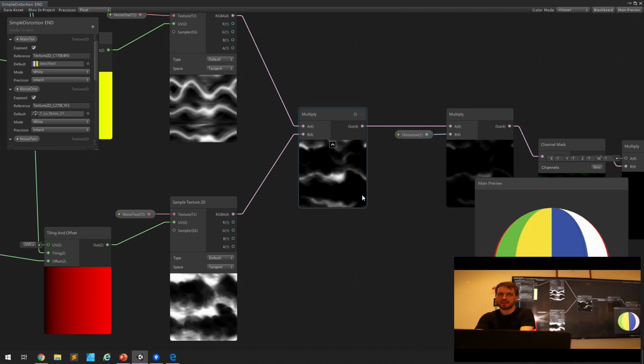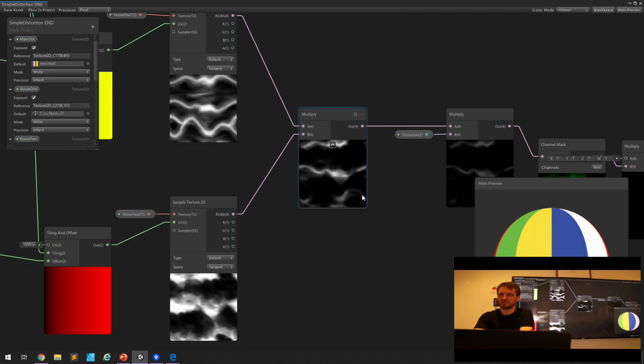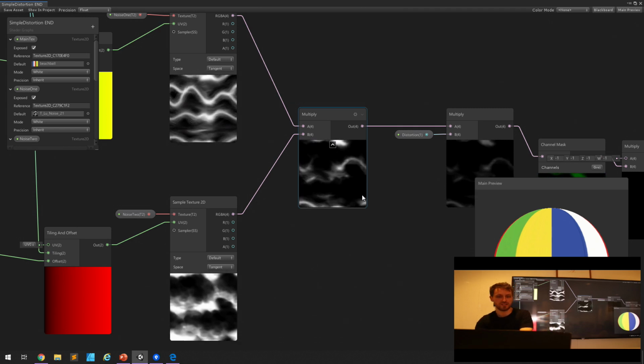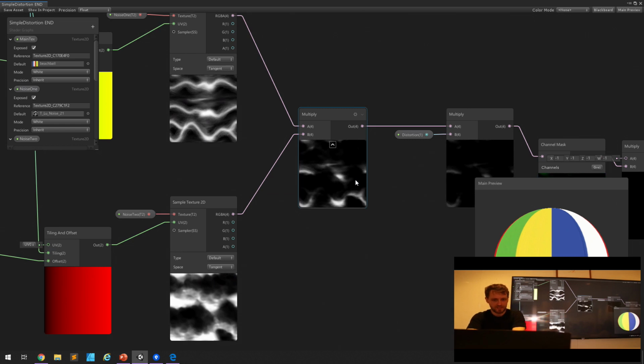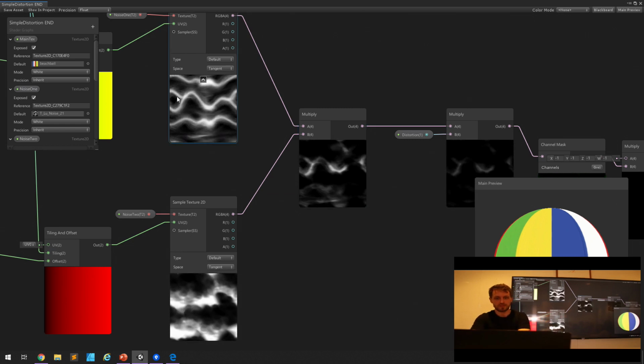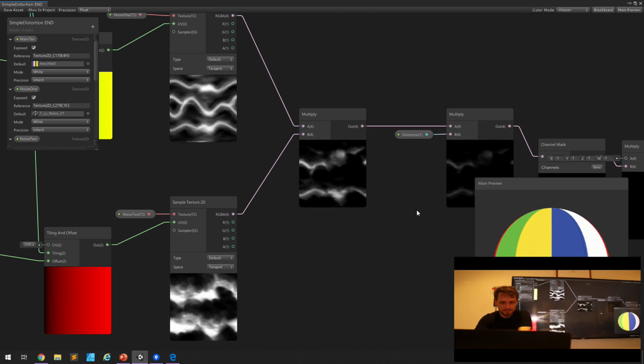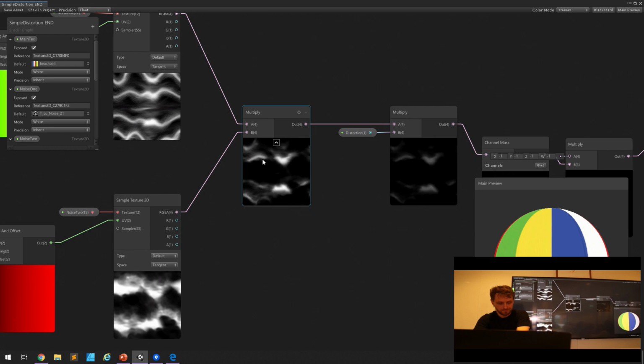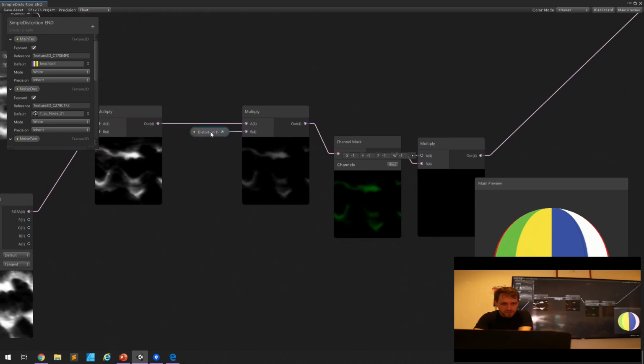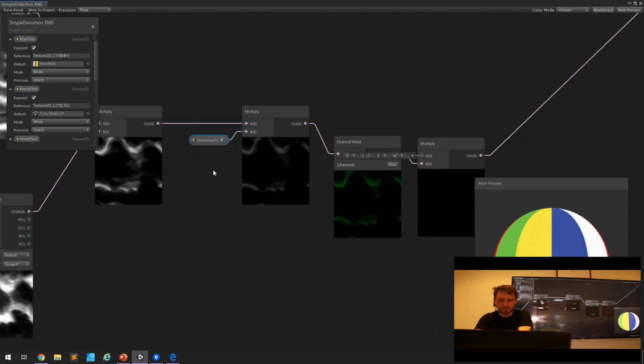Which almost looks like this vague sort of random noise, even though it's just two pictures. If you have better textures, you can really tweak this to make it look really good. So if you have this output, we're multiplying with distortion, doesn't matter for now.